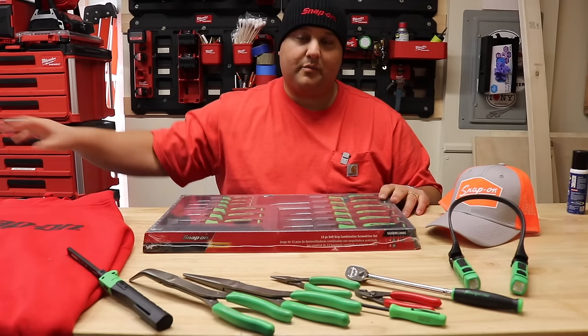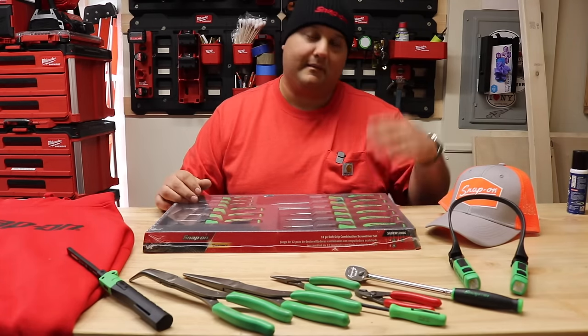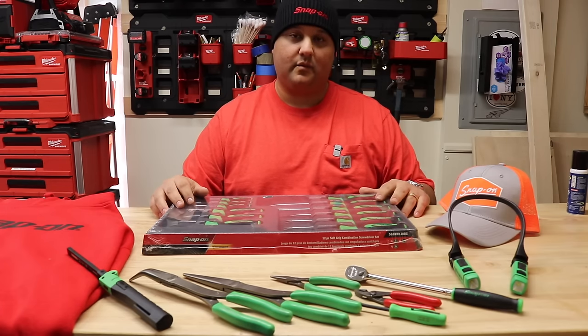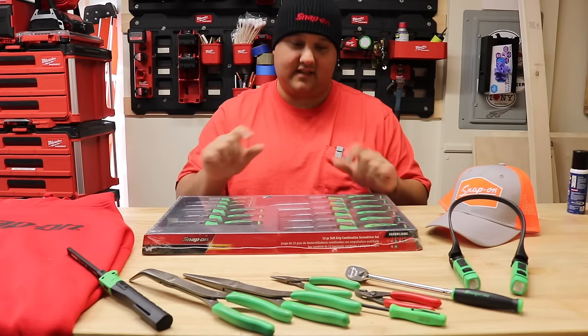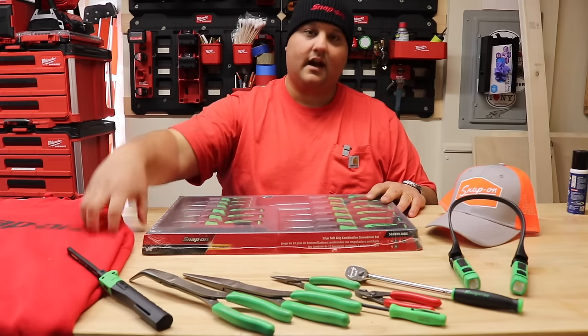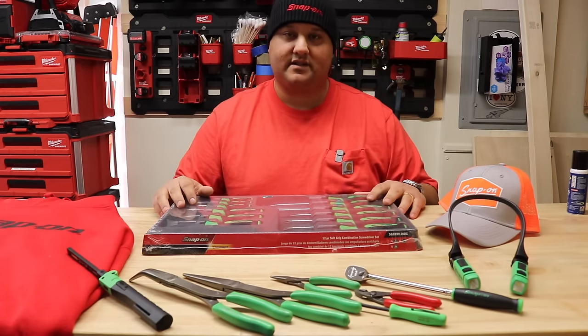Now, of course, in my Vito Pro Pack, I've got some insulated screwdrivers because, you know, around the house, if I'm going to carry that thing, maybe I'm replacing an outlet, who knows. At the workbench, I do have Milwaukee screwdrivers up on my wall. They're in a pack out holder, which, by the way, I really don't like, and I wouldn't recommend buying that specific pack out item. But I digress. I do have those, but in my Husky workbench itself, I've just got a couple crappy Amazon screwdrivers.